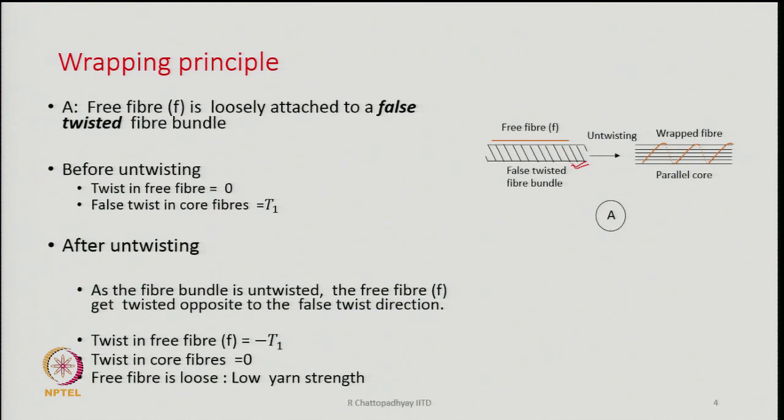So, before untwisting, let us say the twist in the free fiber is 0 and the false twist in the core fiber is T1. After untwisting, what will happen? As the fiber bundle is untwisted, the free fiber gets twisted in the opposite direction to the false twist. So, twist in the free fiber is going to be minus T1. Whatever was the false twist in the core, the same amount of torque will now be acting on the free fiber. So, the free fiber had 0 twist, and when the core gets untwisted, it gets twisted in the opposite direction. Because of the untwisting action, the twist in the core fibers will be 0, but the free fibers will be twisted in the opposite direction to the original twist that was in the core before it was untwisted.